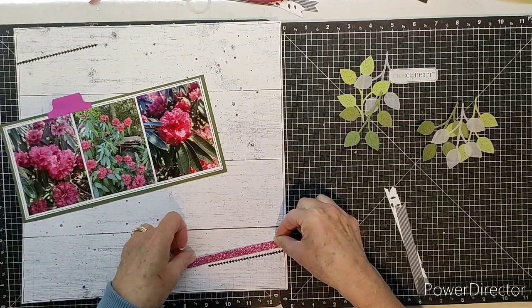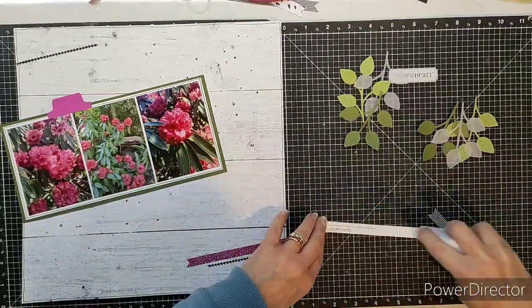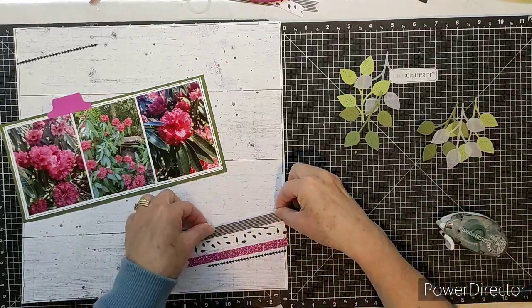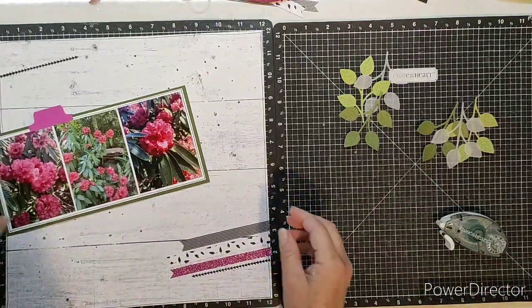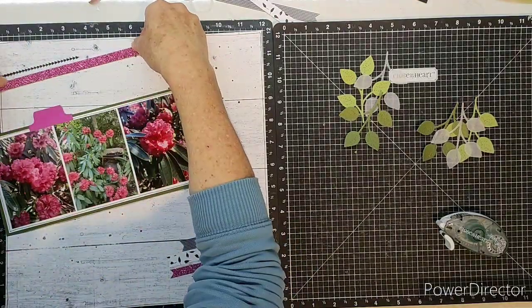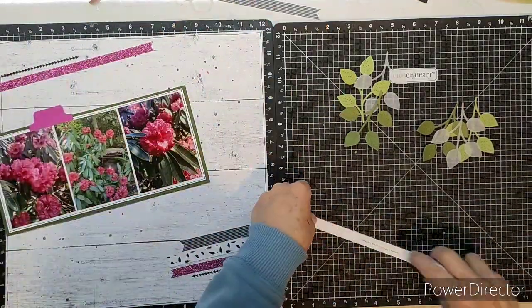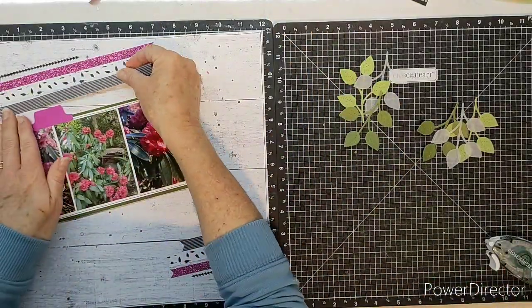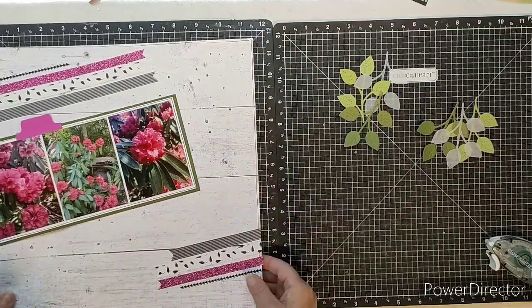So now I'm starting to actually place the pieces on. I'm just going backwards with all the different shades that I've chosen to do. Really loving the effect it's coming through. And the background, it doesn't show up so well on the pictures, but having done that white gloss spray and the splatters, it just gives a really nice little touch of something interesting in those corners, which works beautifully.